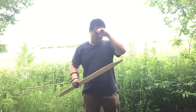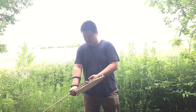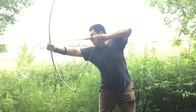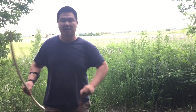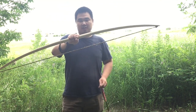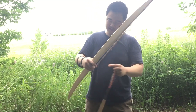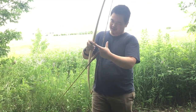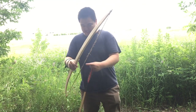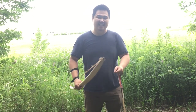I could twist it more to reduce the brace height, but this is the thing with organic strings — there's a lot of tinkering to do. I'll be honest, this is my first time making an organic string, so I'm really learning here. With manila hemp it works, but it stretches. Every time I shoot it a few times, I have to twist it again. Before you know it, you had four inches of brace height — now it's shrunk back to three and a half inches. It's really annoying. Does this continue forever? I don't think so — I think eventually the stretching will stop.